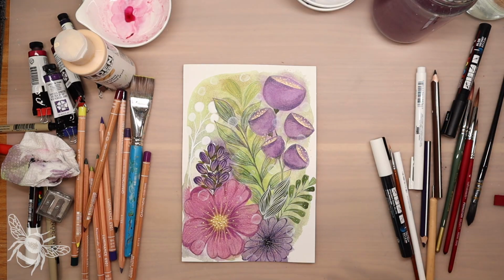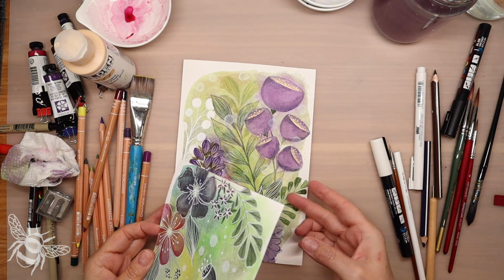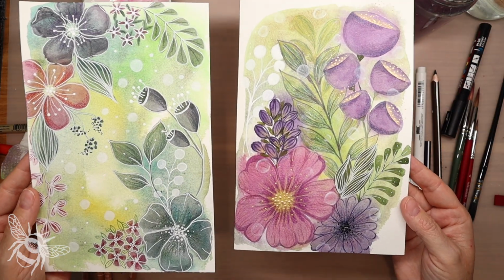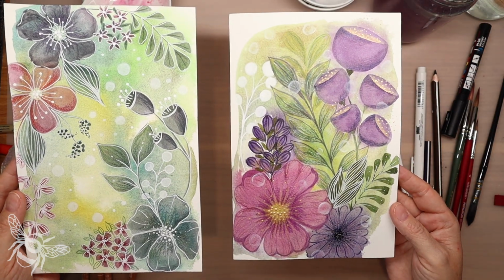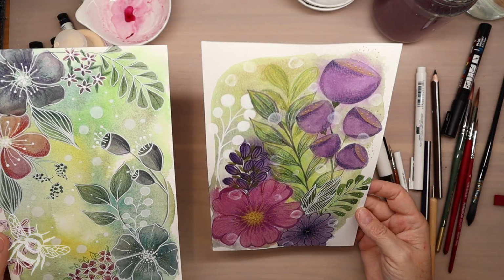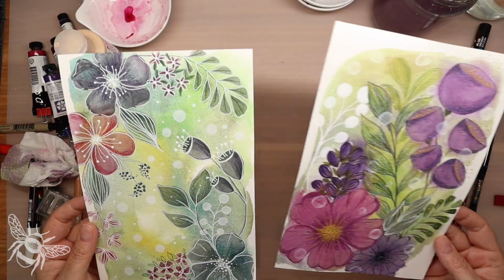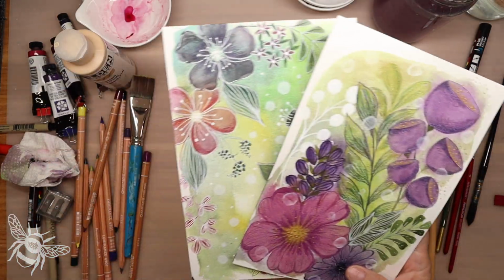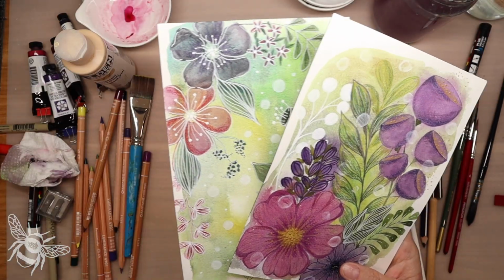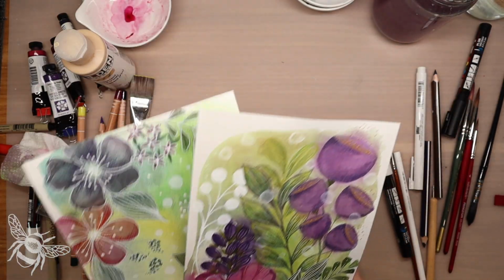I just feel like florals lately, and I really wanted to make a companion to this guy, and I think we did really well. Maybe I'll make some cards out of this one, and this one, and this one. I'm enjoying it, so I hope you did too.